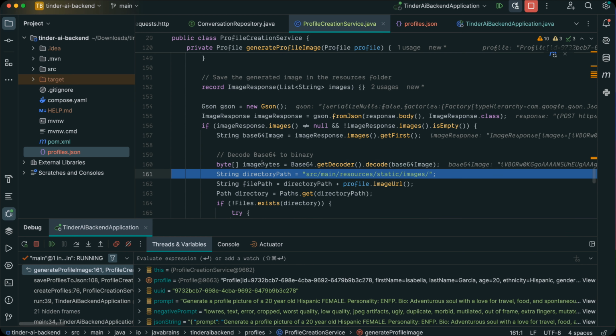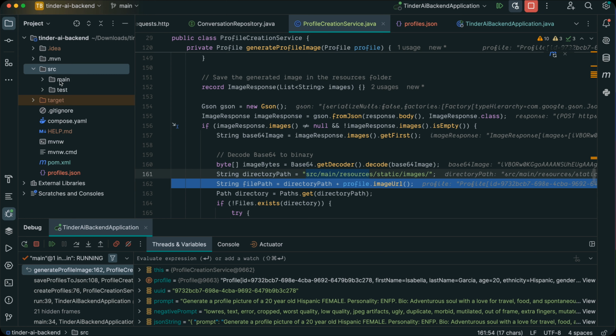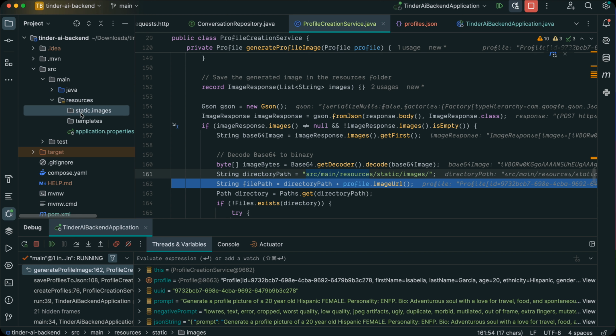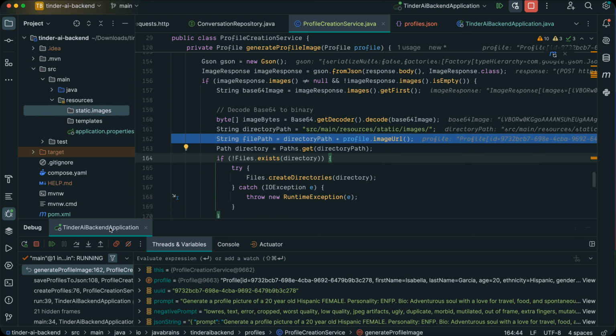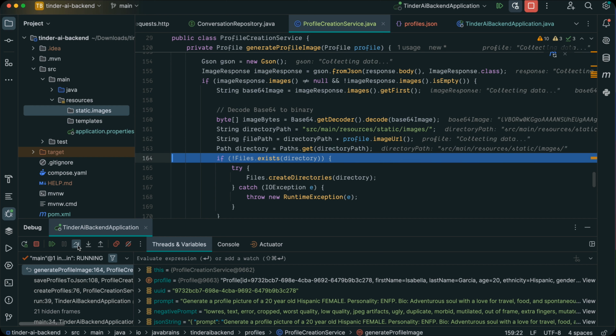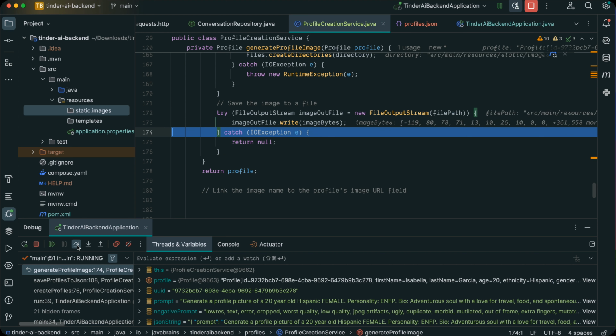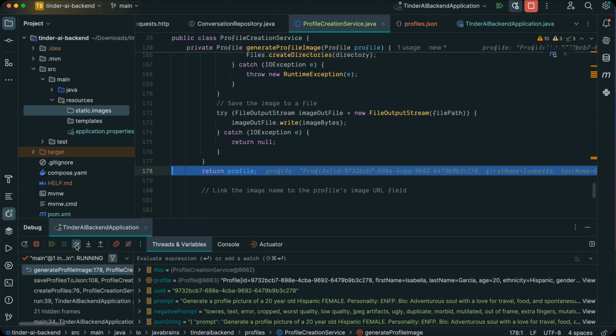So I'm going to get this byte array, which is the image, and I'm going to get the directory where I need to save this. You remember, it's src main resources, static images, right? So this one, src main resources, static images. Okay, so I'm going to get the file path to be the image URL, which is, what's the image URL for this profile? It is this guy here, all right? I'm going to get the full file path, get the directory, make sure the directory exists, it exists. Now I'm going to write to the file, and it has successfully written to the file.